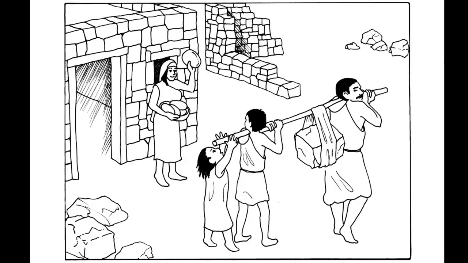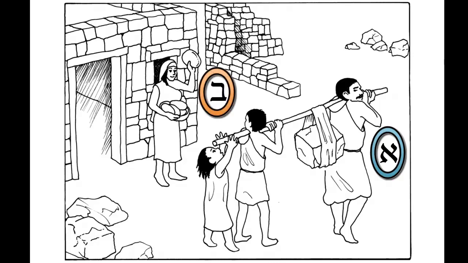In order to reinforce your learning of these consonants, take the initial letter of a particular word and write it alongside that element of the illustration which corresponds to that word. So alongside the figure which may be the father, write the letter Aleph, since father in Hebrew is Av and begins with Aleph. Similarly, alongside the house in the illustration, write the letter Beit, since the word for house in Hebrew is bayit and it begins with a beit.